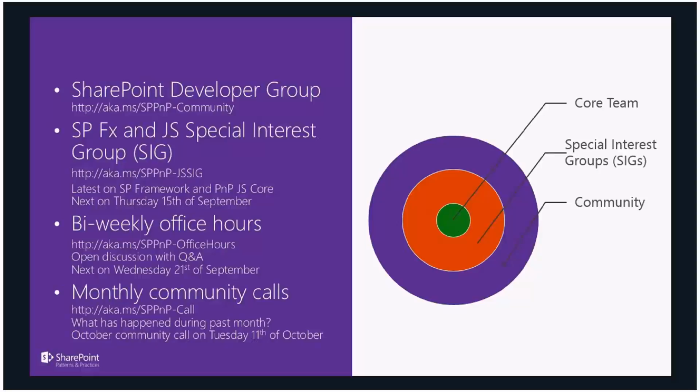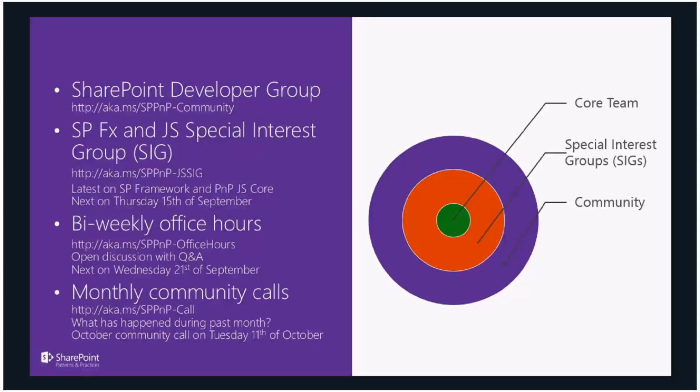If you're doing any customizations with SharePoint, for on-premises or SharePoint Online, typically add-in model discussion or SharePoint Framework discussion, and I can assure you that I can answer any questions around farm solutions as well. You can join the bi-weekly office hours, and then we can have an open discussion there as well.